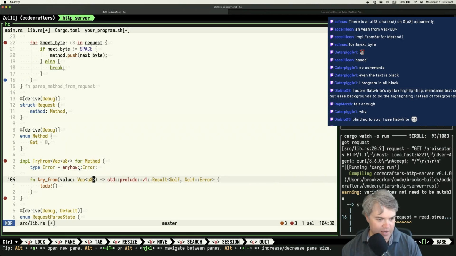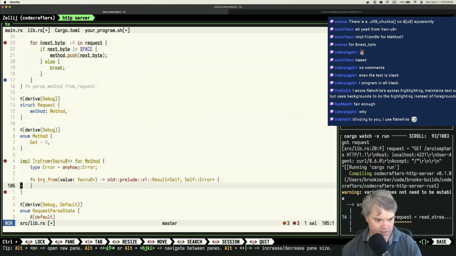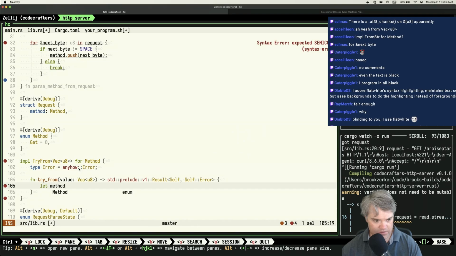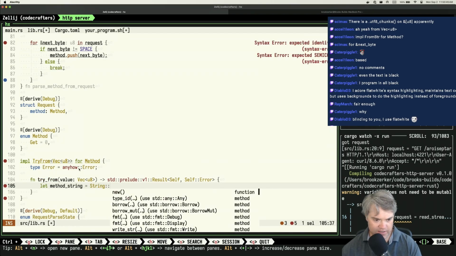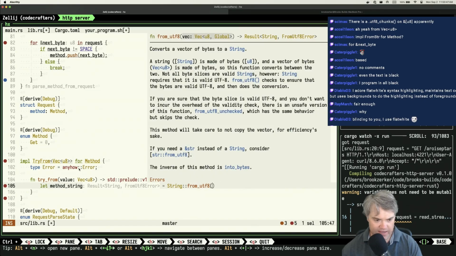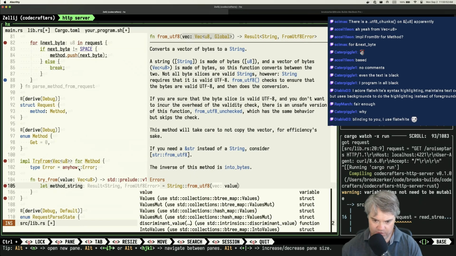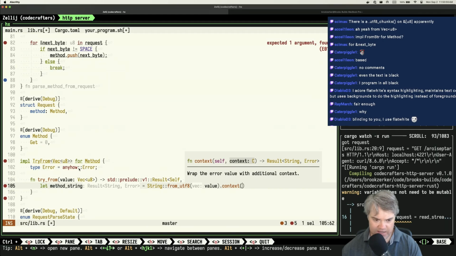Yay. We get u value. So now I want to, what do I want to do? I want to let the method string be a string from UTF-8. We pass in the value. Can I actually context this?